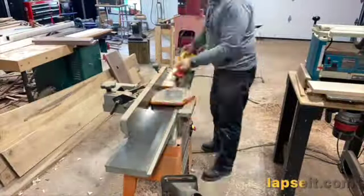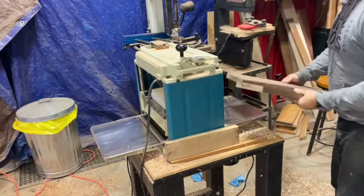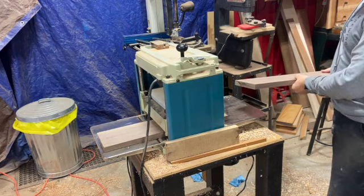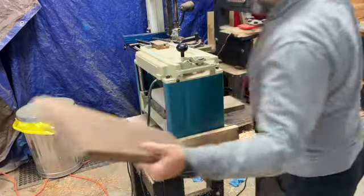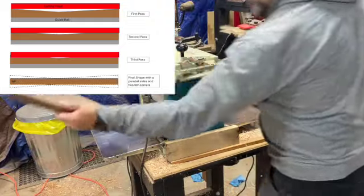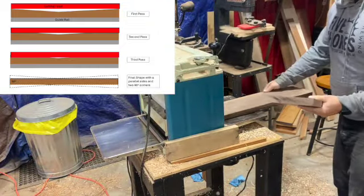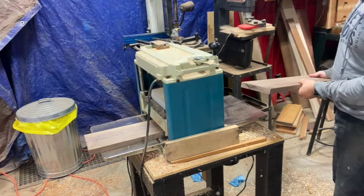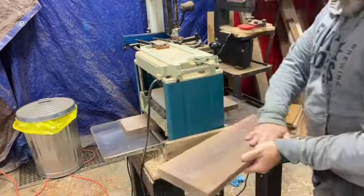So we'll quickly jump through the other joining operations here, and then we'll move over to the planer. So now that we have one flat side, what the planer does is essentially remove material from the other side until it ends up parallel to the reference surface. Showing it in the graphic here, you can see again it's removing material. So between these two operations you end up with a much narrower board potentially, but it ends up now having at least one 90-degree side to two parallel sides.